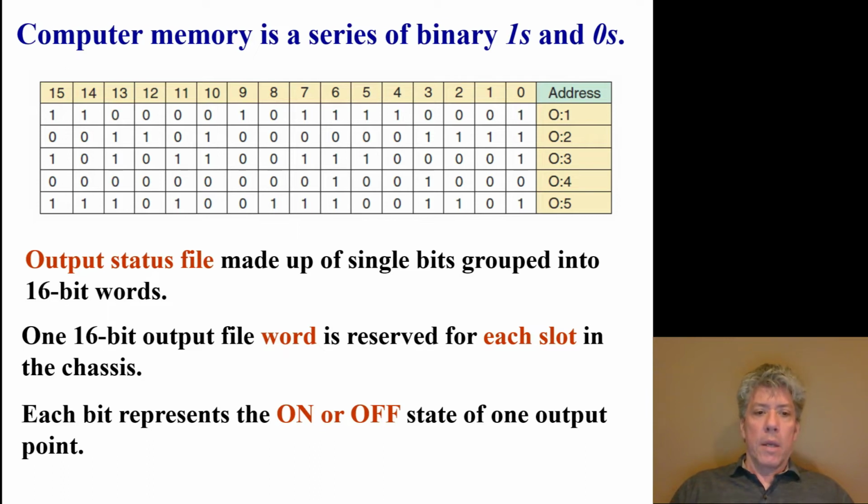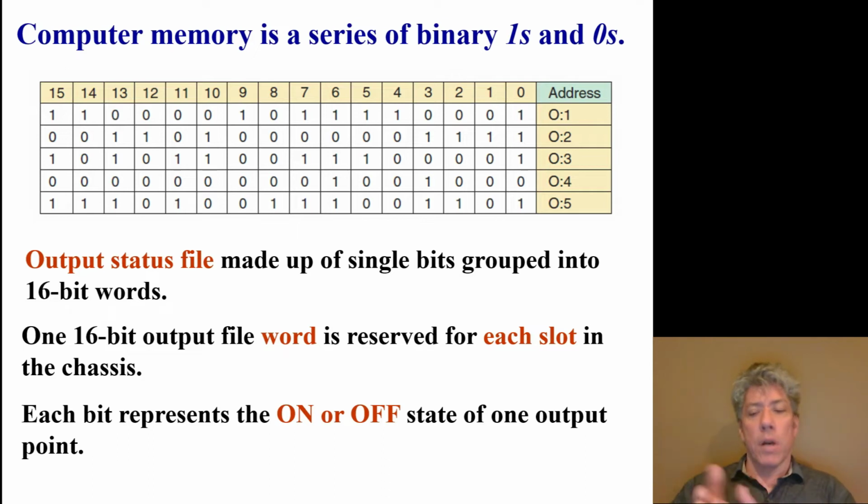Okay. Now, when you have a particular input card, so say that the PLC doesn't have enough inputs and outputs by default, so you add another card to it. What you'll notice is that these cards often have either 8 or 16 or 32 or 64 inputs. The reason for that is because that fits nicely with just one whole word, either an 8-bit byte, for example, or a 16-bit word, or a 32-bit double word or long word, and even a 64-bit.